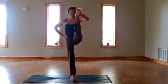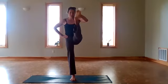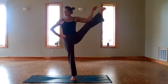1, 2, come back to your breath. 3, breathing with sound. 4, and 5. Inhale, lengthening. Exhale, opening left leg to the left, maybe gazing to the right.